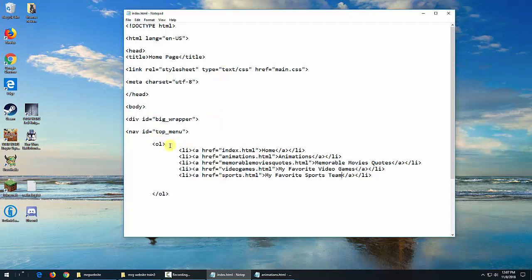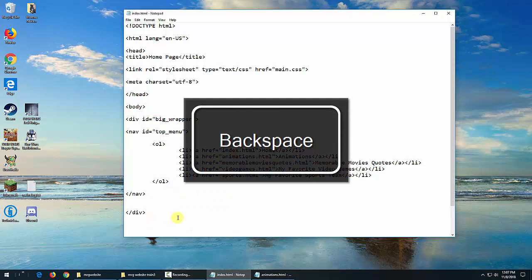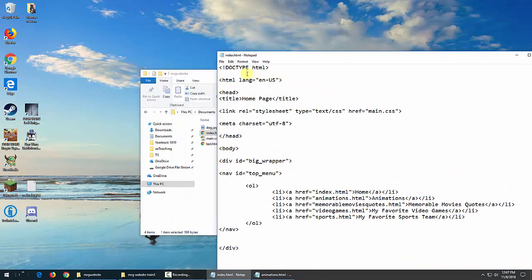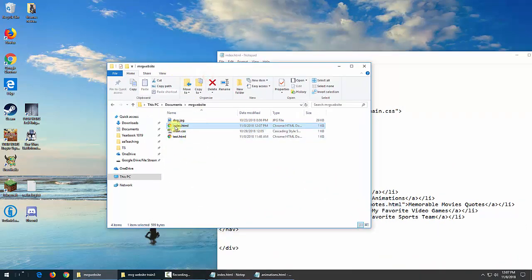Okay, so here's our ordered list. I'm going to delete this twice just to bring that up. Go to the end here, hit delete. Some of you people like to go here and hit backspace. That works too. That's up to you. I like hitting delete, whatever. So let's save this again. Not that it's going to make a difference, because all we did was take out white space, which the browser doesn't see. And let's move this over and double click it and see what it looks like.